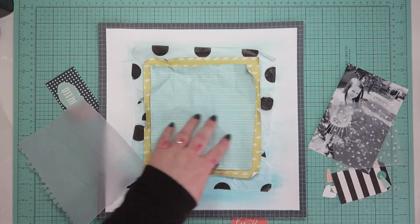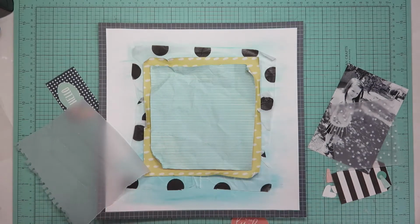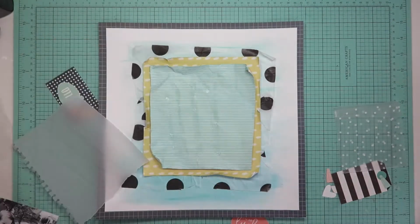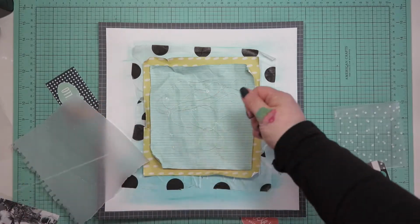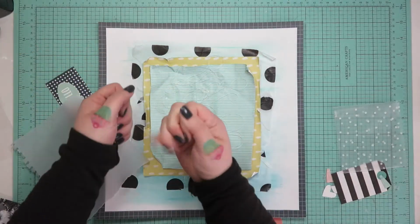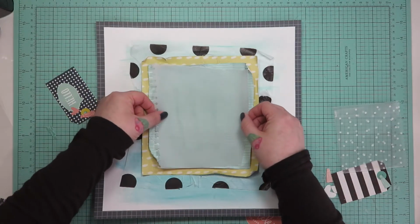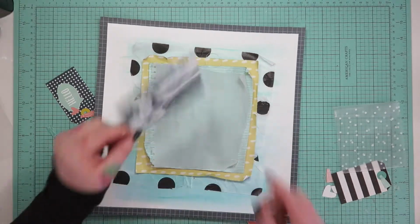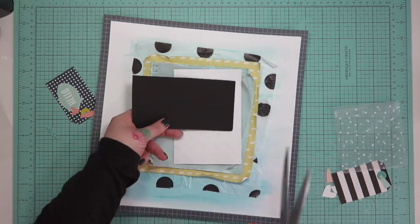And I'm just going to add a little cotton swirliness. What do you call it? You know when you put a bunch of cotton onto your layer, what do you call it? I've been calling it a nest, which I suppose it is. Maybe a mess of cotton? I don't know. What do you call it? Let me know down below if you have some better name for a mess of cotton.